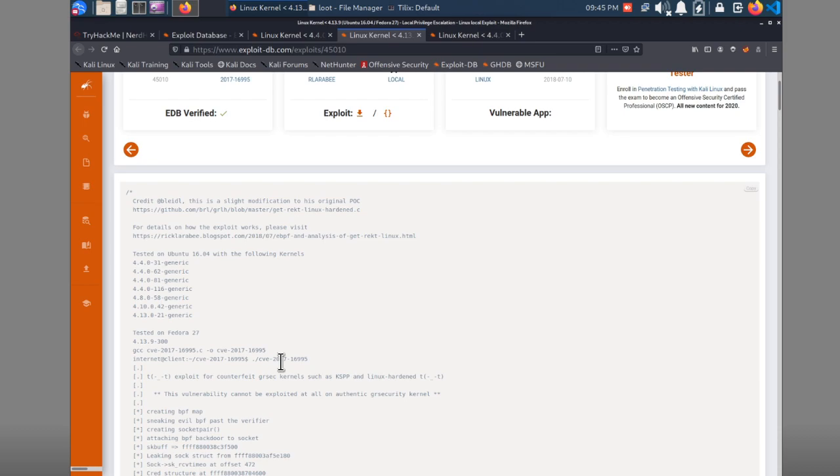Okay, so this is 4.4.0-31 generic. So basically compile it, then run it.